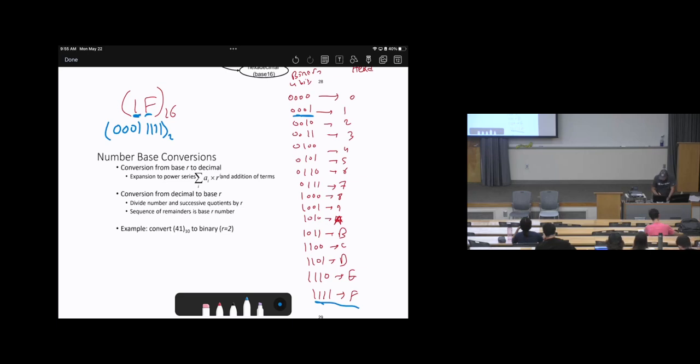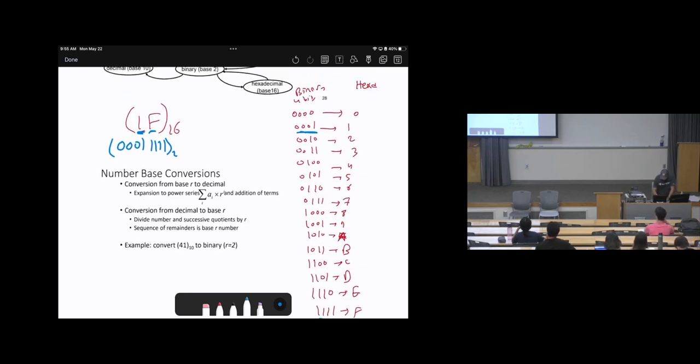How about the opposite? Let me assume that we have 1, 0, 0, 1, 1, 1, 1, 0. Now I need to convert this binary to hexa. How can I do that? Group each 4 bits. So 1, 2, 3, 4, 1, 2, 3, 4. So 1, 0, 0, 1: go to this table, 1, 0, 0, 1 is equivalent to the number 9. And 1, 1, 1, 0 is equivalent to E. Don't forget to write hexadecimal.